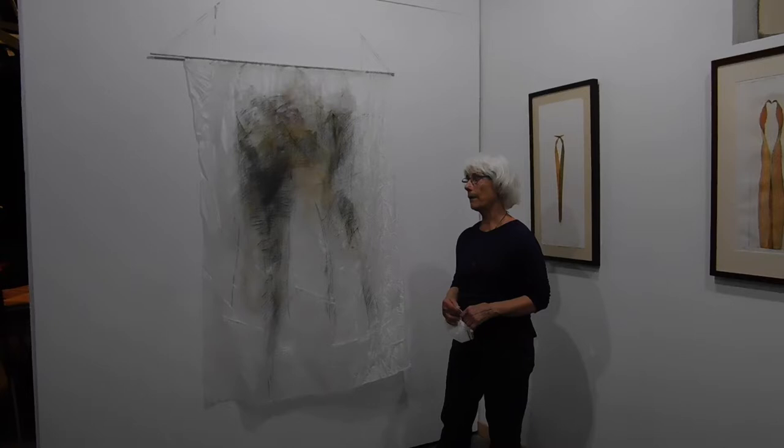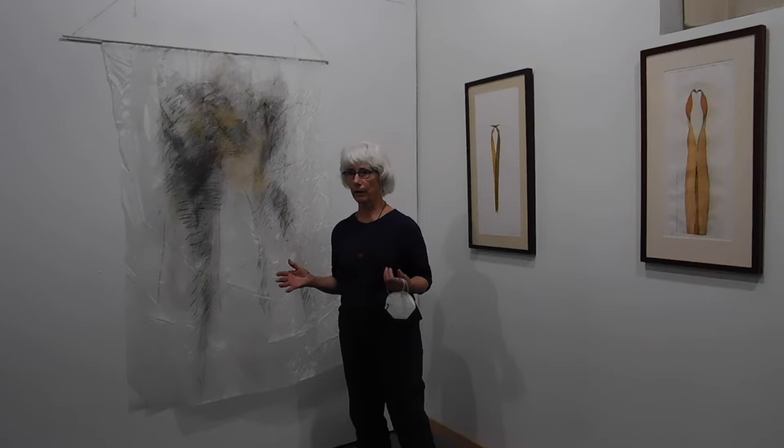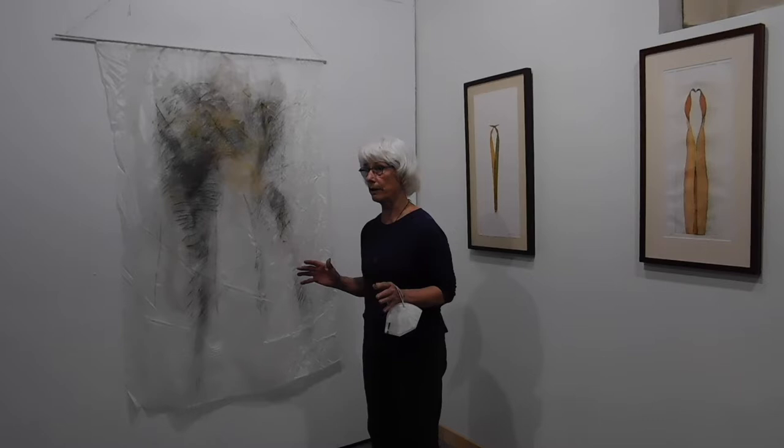There are a number of examples around here where that graphite transfer works really well. It is similar to using Xerox copies of a drawing or anything, and we'll talk about that. So if you have a photograph that you would like to use — and that's a good way to start, actually, because the image is all set for you — we will be able to use that to create a foil work.